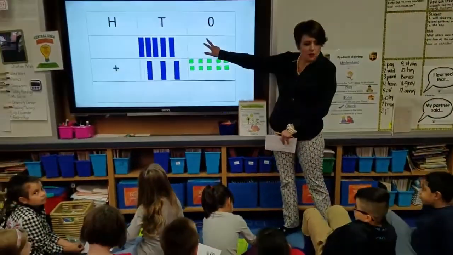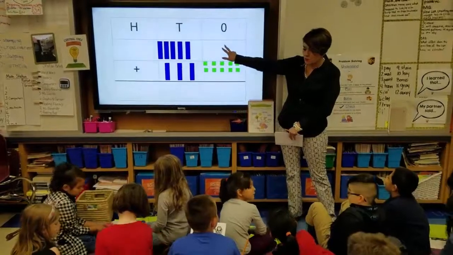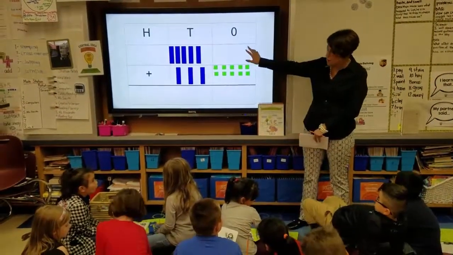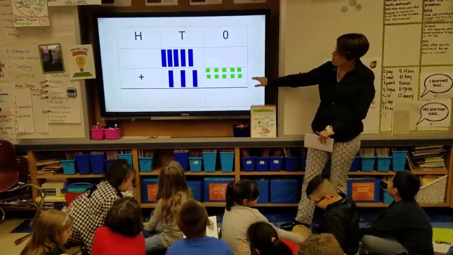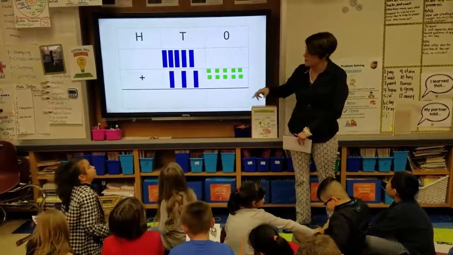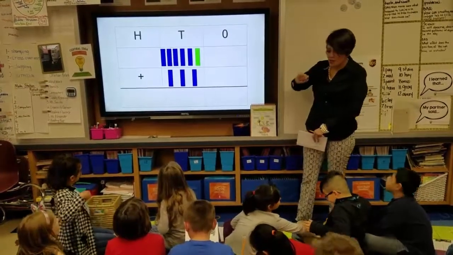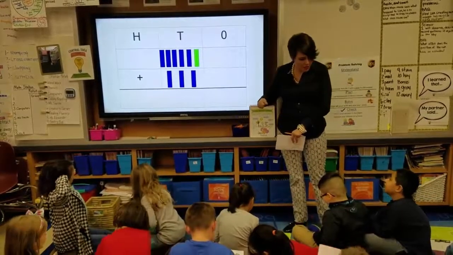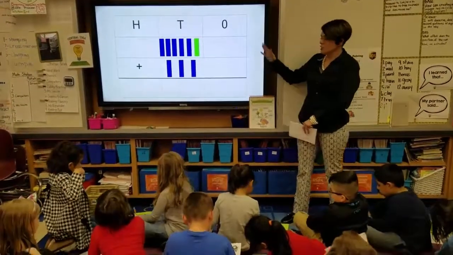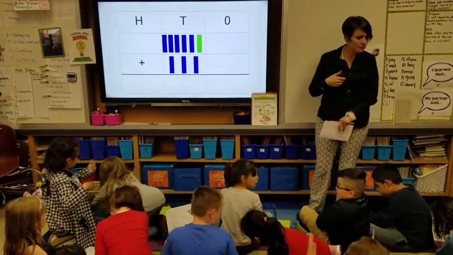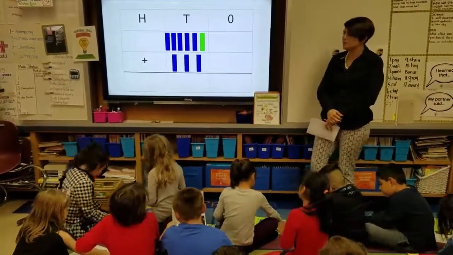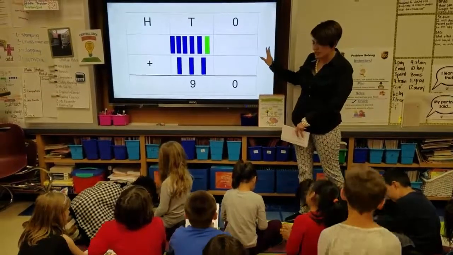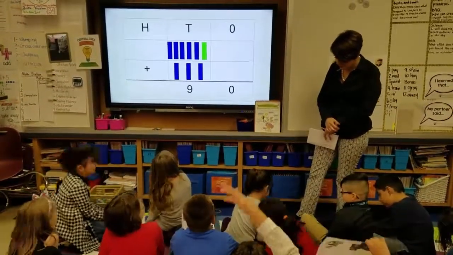So we had 2 up here from our 52. And Gracie pointed out that we needed to bring those 2 down. So what did we just make? 10. What do we have to do with that 10? You need to make a fair trade. Have you made a fair trade yet? Yes. What do you do after the fair trade? You combine all of them together with the S. And what is the answer? 90. Did everybody get that?